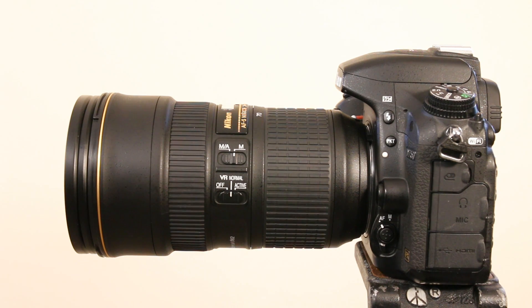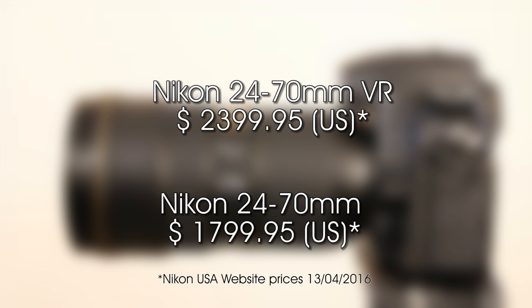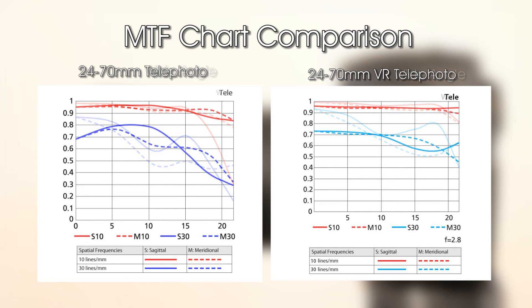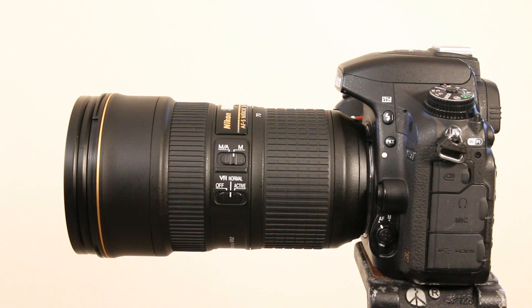Let's look at the price. This lens is six to seven hundred US dollars more than the previous version. The big question is: is it worth it performance-wise? You'd expect such a massive price jump to be justified by a massive leap forward in performance. Unfortunately, the performance seems very similar to the model it's replacing. Sharpness is apparently a little bit more, the bokeh is a slight improvement, but they're very similar overall. So I don't know if adding VR, adding weight, and adding length justifies this massive price jump.